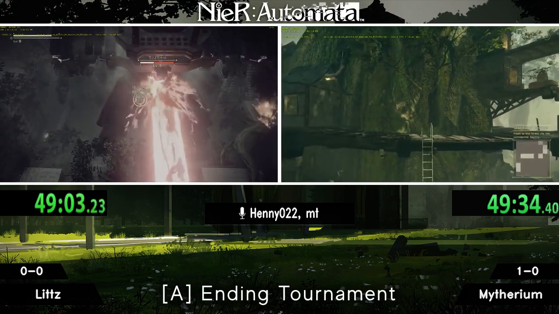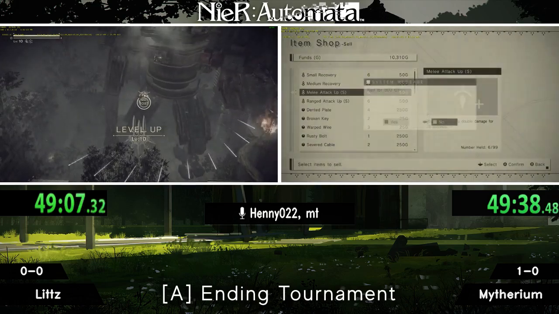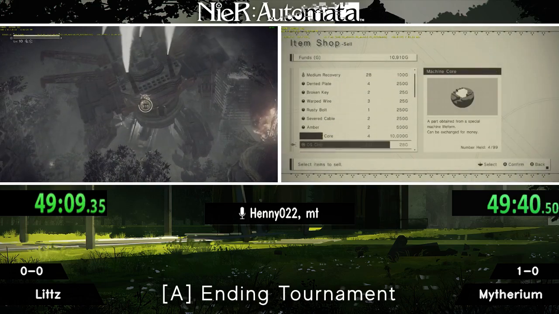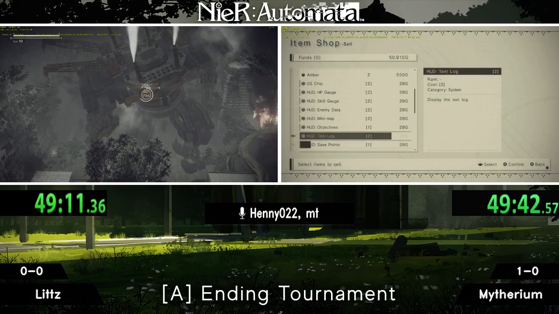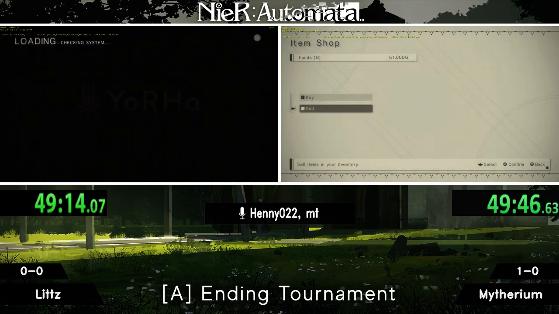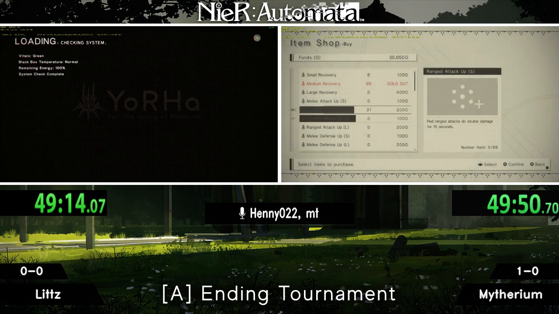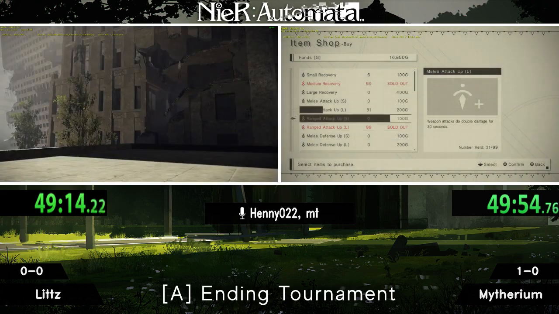So yeah. Mytherium is going to start the forest section, so he's going to sell his small buffs. He's going to sell the machine cores he got from the bosses, and he's going to sell some of these HUD chips that he doesn't need, and he's just going to buy a bunch of medium recoveries, a bunch of large melee, and large range buffs.